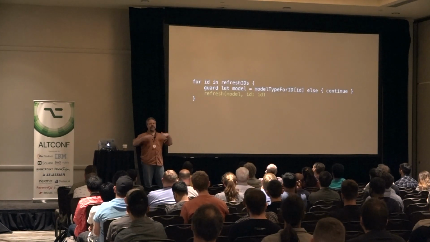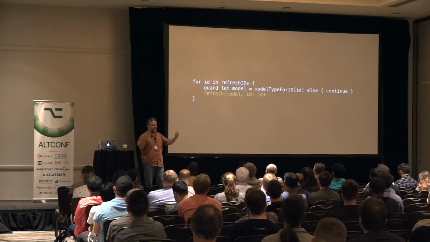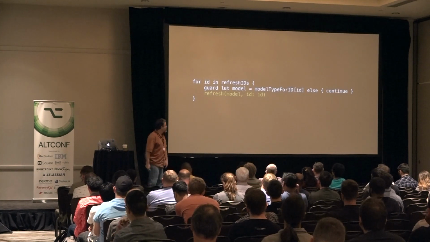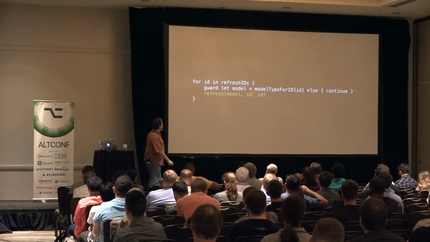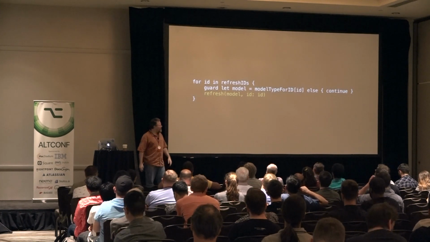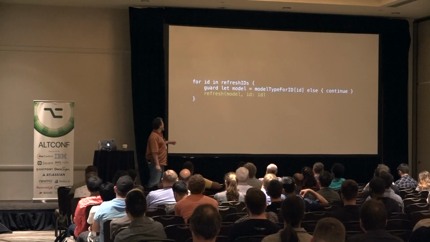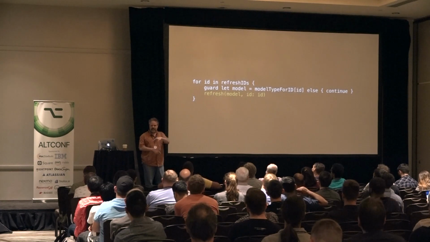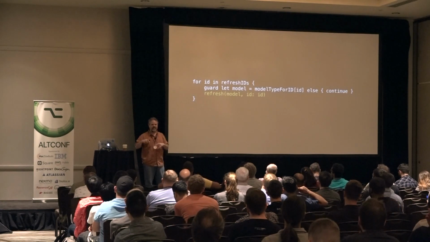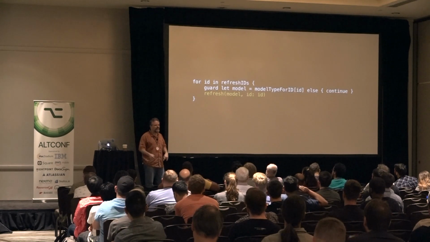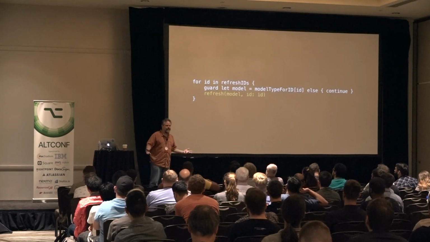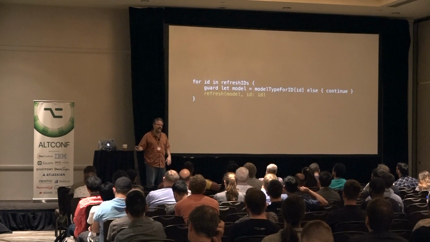Let's say we want to do refresh. We want to refresh a bunch of objects that are in our system. Great. So I want a list of IDs to refresh. So what are you actually going to call? How do I know what the type is? Remember, each ID is a different type, and I don't know what it is. So it's going to have to return any, right? But I can't pass any.